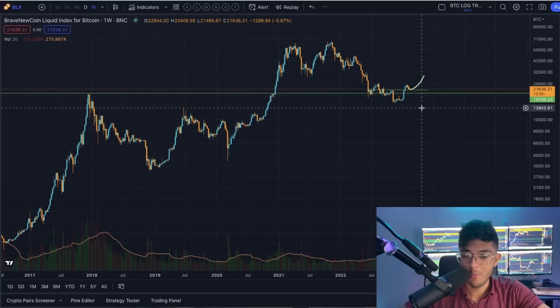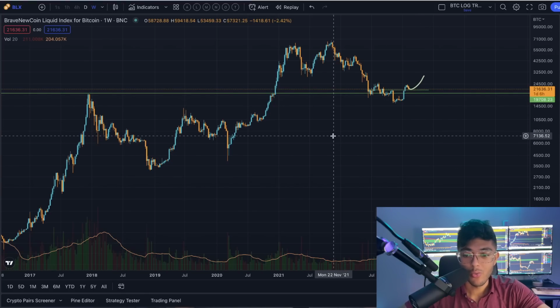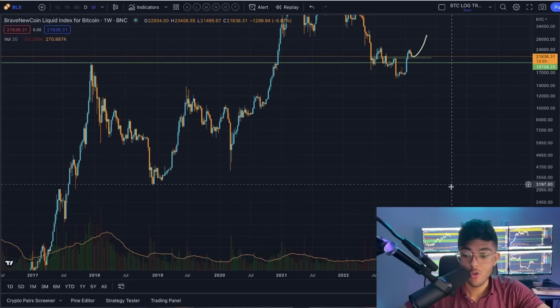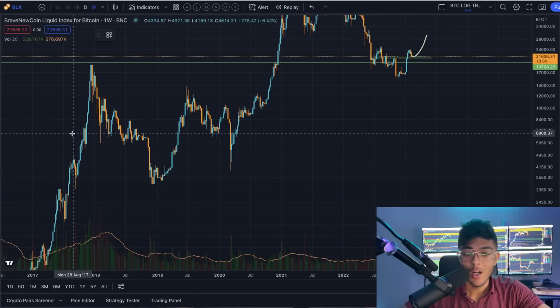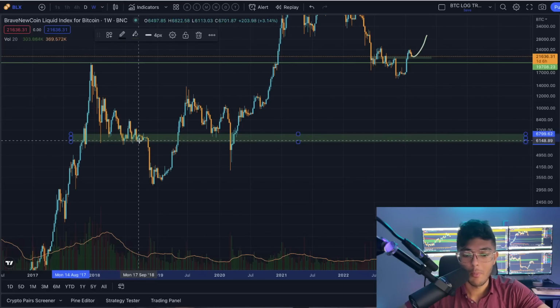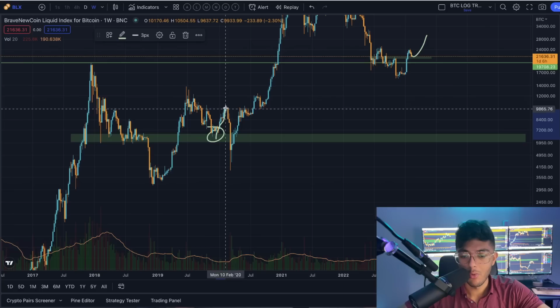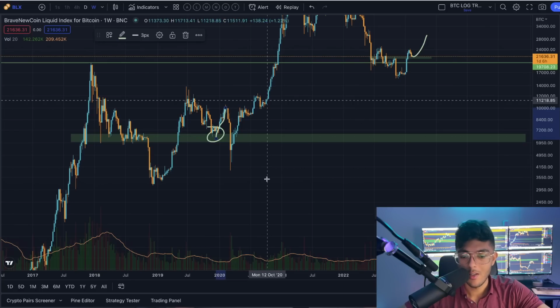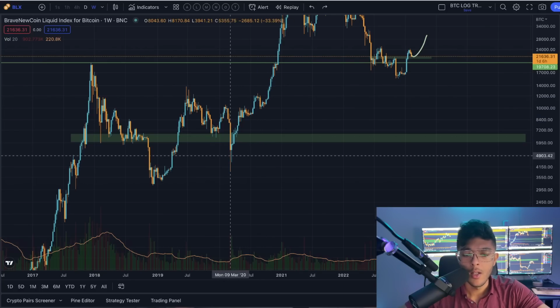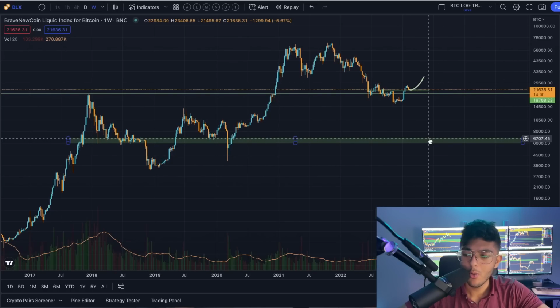We know where the support is, right? We've got a little bit of support up here at 14K. We've got a really nice area of support between 11 and 12. But as far as the strongest areas on the chart go, for me, it's going to be this sideways range that Bitcoin traded in back in 2018, where we found a very important reversal back in 2019, stepping into 2020 as well. I think this is probably going to be the most significant support area for Bitcoin, and it does line up with that 6.5K target as well.